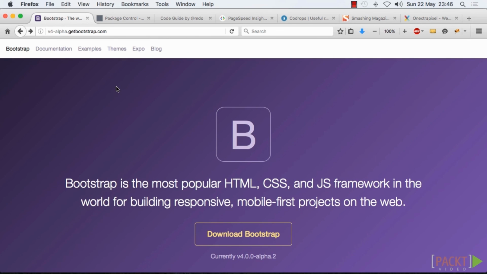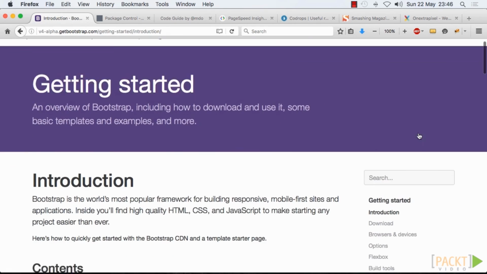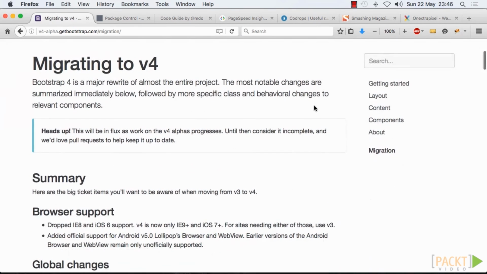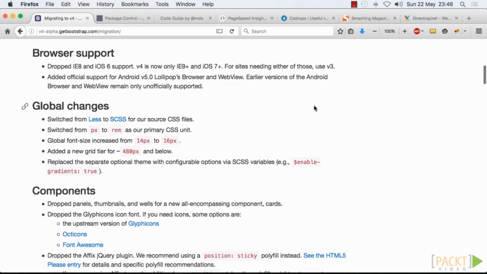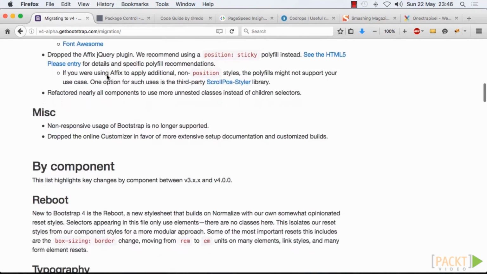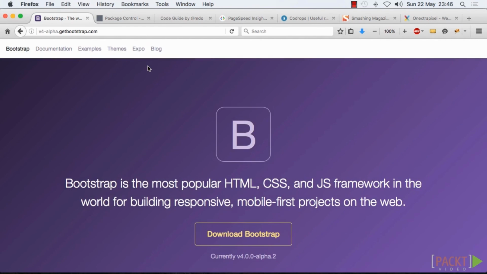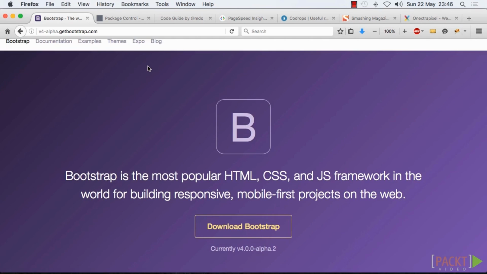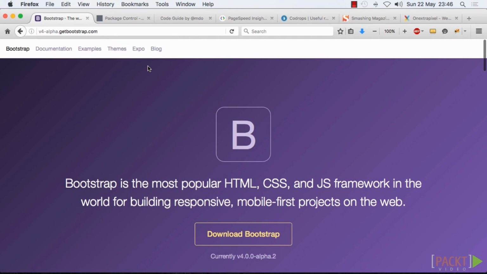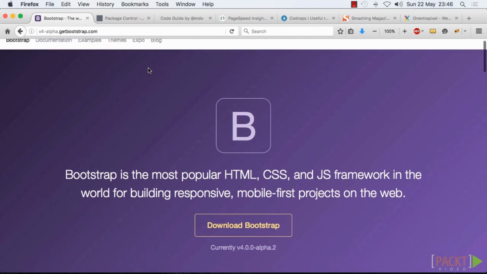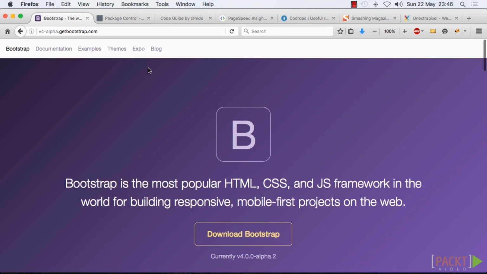So to wrap up the story about Bootstrap 4, we saw some of the key changes and new additions in Bootstrap 4. Luckily, we now know that it's not going to be a complicated transition from Bootstrap 3 to Bootstrap 4. You have a full rundown on their website, and you can start planning for that. Now, the release date of Bootstrap 4 is unknown at this moment. There is no actual release date yet. We know that there are going to be a couple of alphas, a beta, a few release candidates, and then the production version.